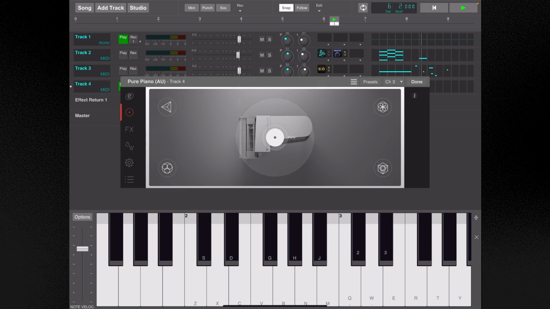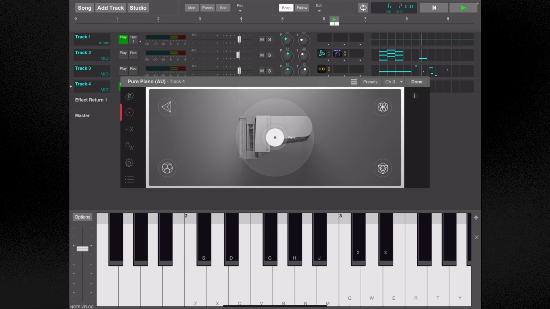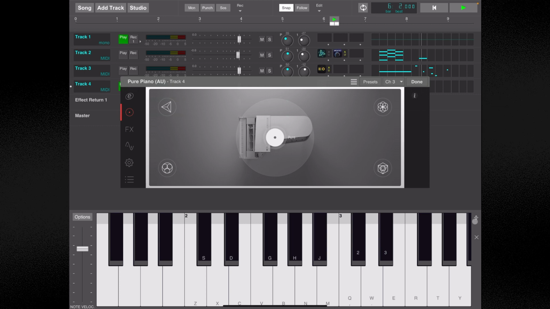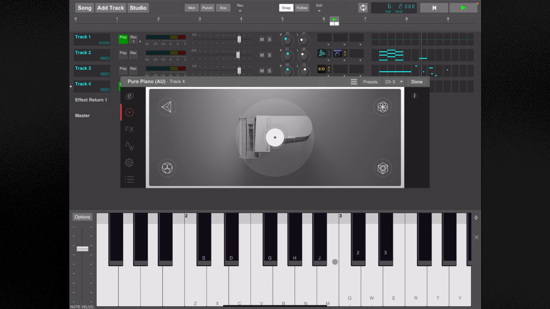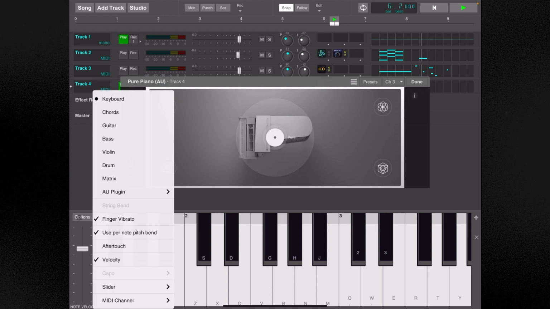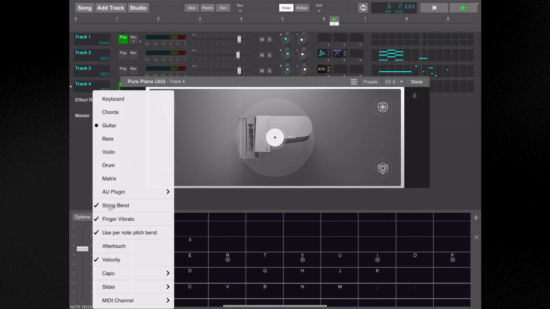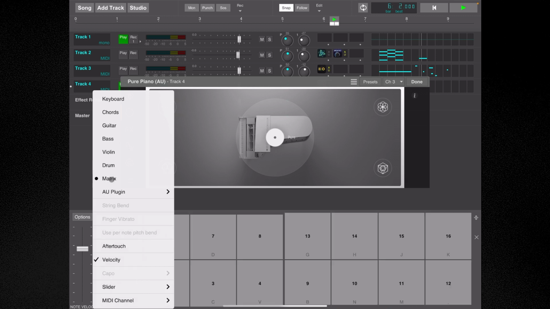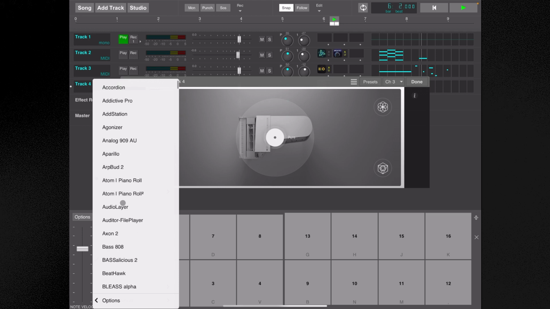You will only see this feature in a few apps. Drambo's one of them for sure. There's a couple of others, and I know that you can use Sidecar in order to kind of make this happen, but having this built directly into this DAW is pretty incredible, and that's just where it starts. This is actually an AU MIDI app within here. And so you can hit options on the side, and you've got chords, you've got a guitar fretboard, bass, violin, drums, a matrix here, or you can load an AU MIDI plugin.